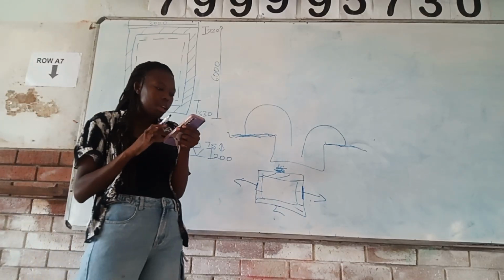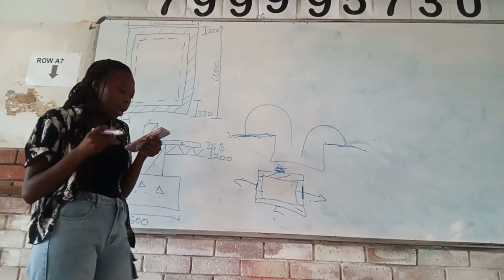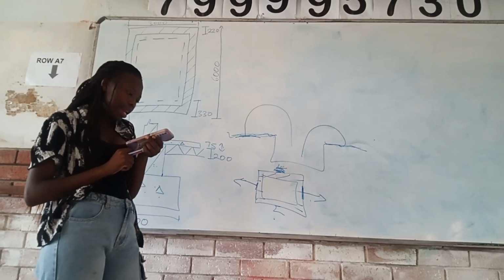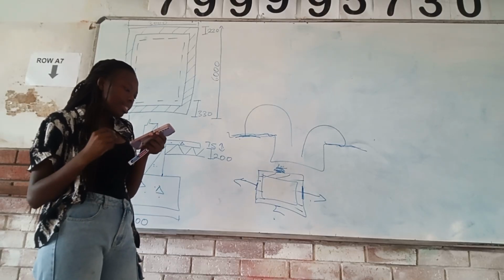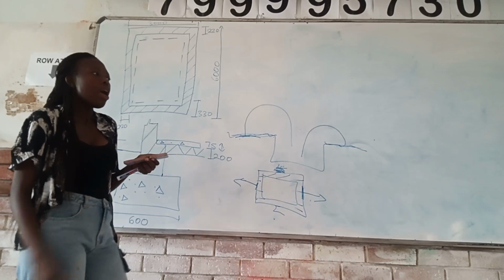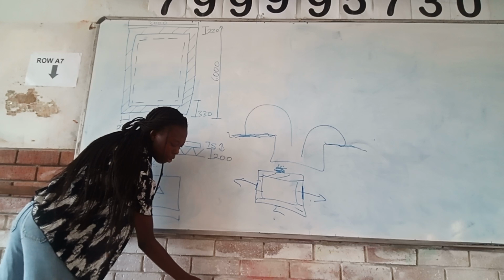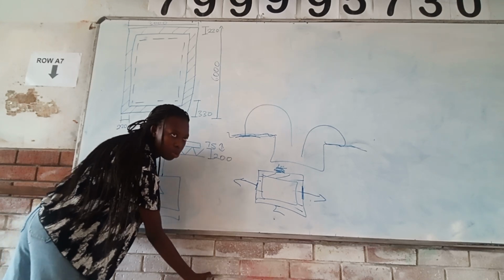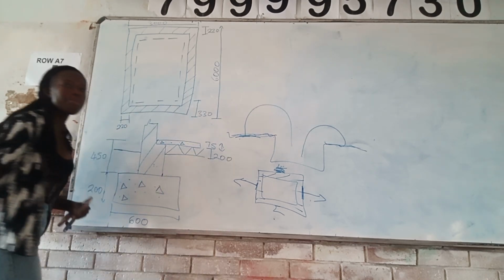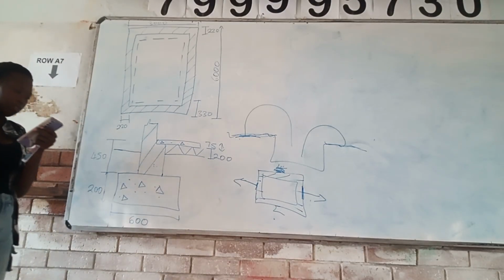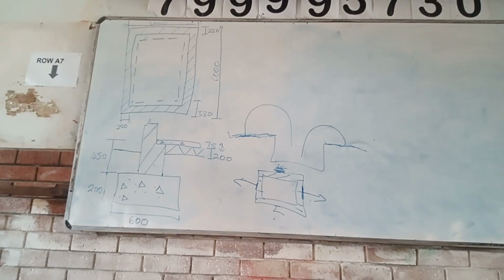Then 15 MPa concrete, brickwork in stretcher bond and cement, clay stock bricks internally, face brick externally, 2 courses below ground level. One course is the height of this brickwork. This is a course, it's 75. The height of a brickwork is called a course. If they say 2 courses, it means 75 times 2, which is 150. And then ground level, they say it is 185 above the top of the concrete footing.